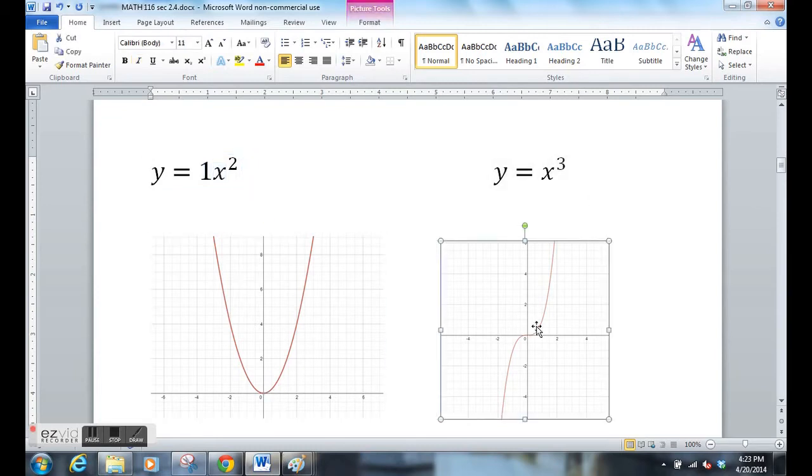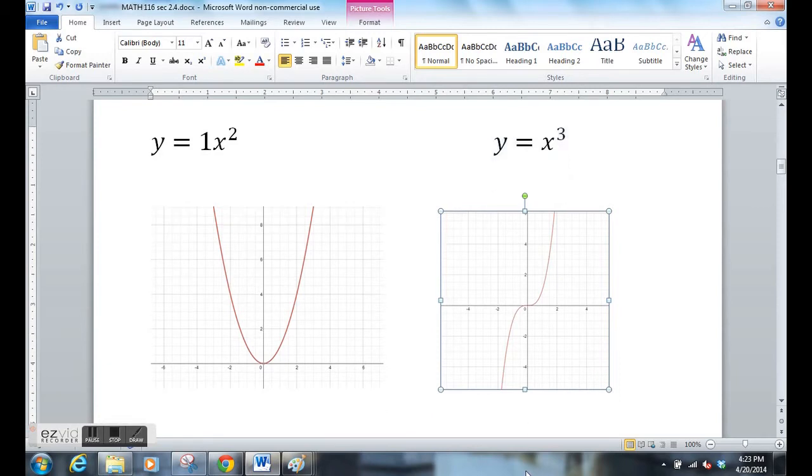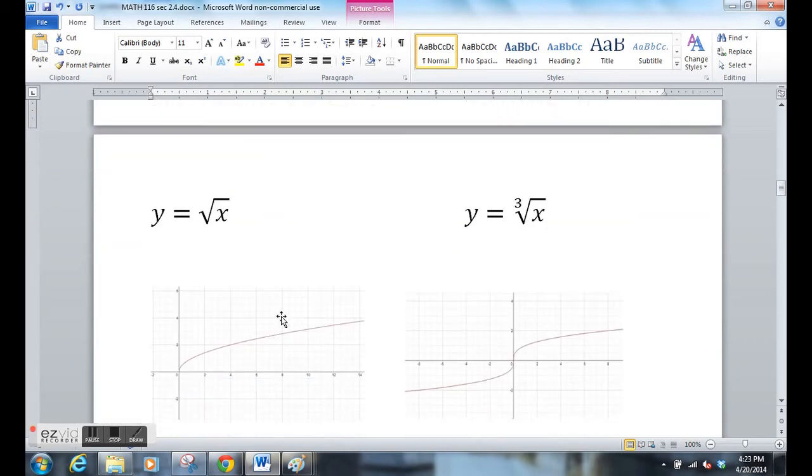Another function that you should have a sense for, this Math 116 being an introductory math class, and if you go into other classes, they're going to assume that you know that y equals x cubed looks like this. It goes like that. It curves up, then kind of flattens out, and then goes straight up like that. That's y equals x cubed. You could figure this out if you sat with your calculator for a few minutes and typed in a few numbers, but it'll be faster if you have a couple of these memorized. You don't have to memorize a lot of points, just the general shape. Y equals square root of x.